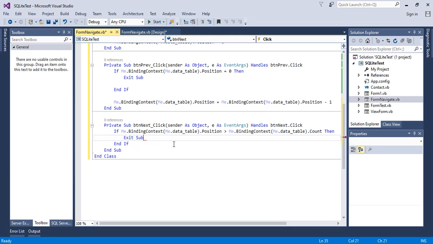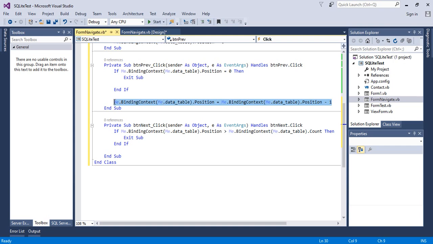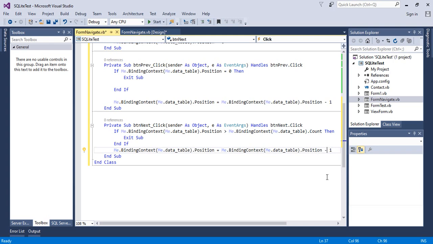That means do nothing. Otherwise, if it's not the last position, then we need to move one step ahead. So I'll just copy this and add +1. Basically it's the same code as the previous; we just add the plus sign to specify that you're going to move one step.